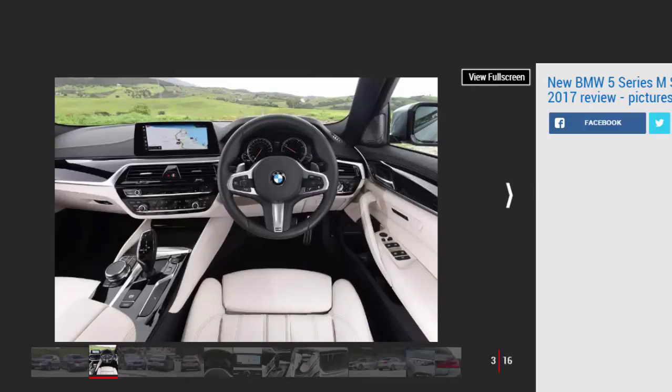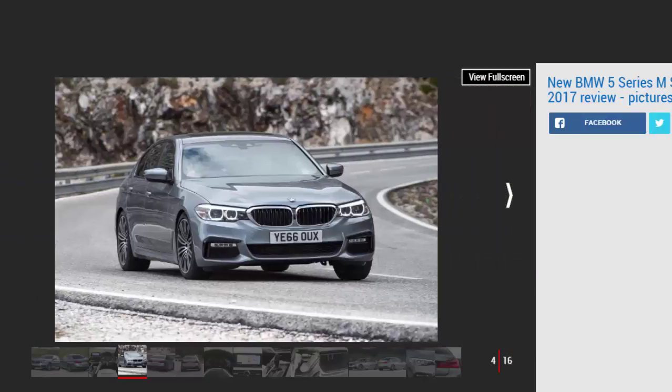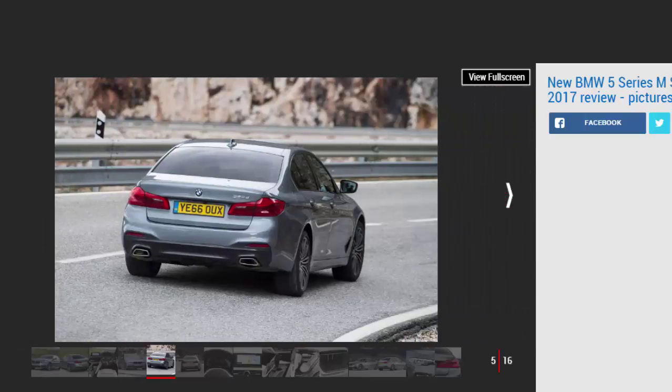As an M Sport, making up over half of 5 Series sales in the UK, it's also laden with kit and cutting-edge tech. Professional navigation, LED headlamps, leather upholstery, digital instrument cluster, 18-inch alloys, a 10.25-inch touchscreen display and an 8-speed automatic transmission all come as standard. If you'd like a few extra gadgets, the £1,495 technology pack will be worth looking at. It adds a digital key fob, wireless charging and Bluetooth, a head-up display, gesture control, and a Wi-Fi hotspot.